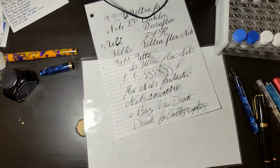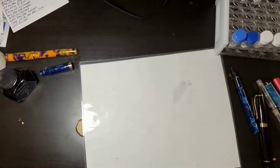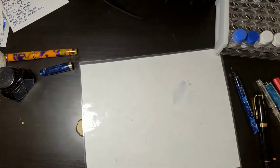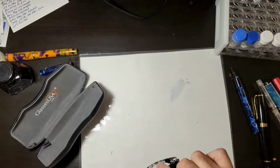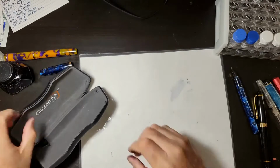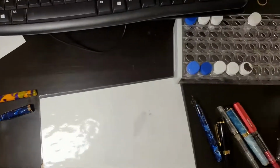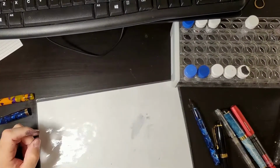Okay, well, on with the filling of the pens. I don't know why I'm having trouble seeing today. I'm going to put my eyeballs on. Every once in a great while, my vision goes blurry. There we go.